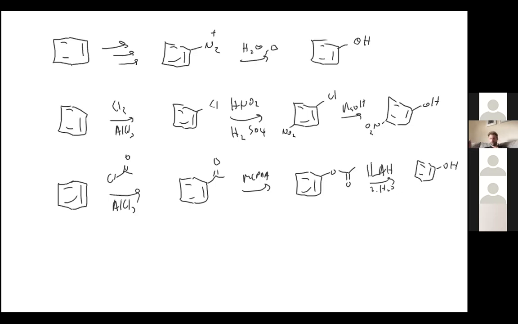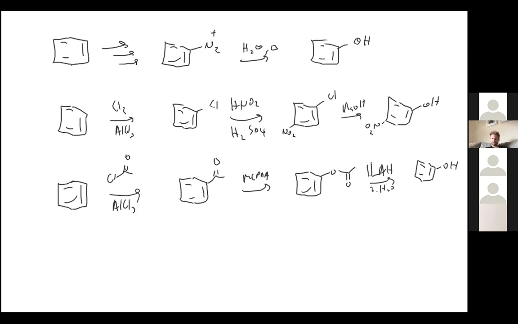So alcohols aren't the easiest thing to make. There are a couple of different ways to make them, so I'm just throwing some of them out there. I'm going to give you guys a few synthesis problems to work through, and then we'll talk about them. I'm just going to throw one of them up there, give you guys about 5 minutes, and then we'll talk through it and I'll give you another one.